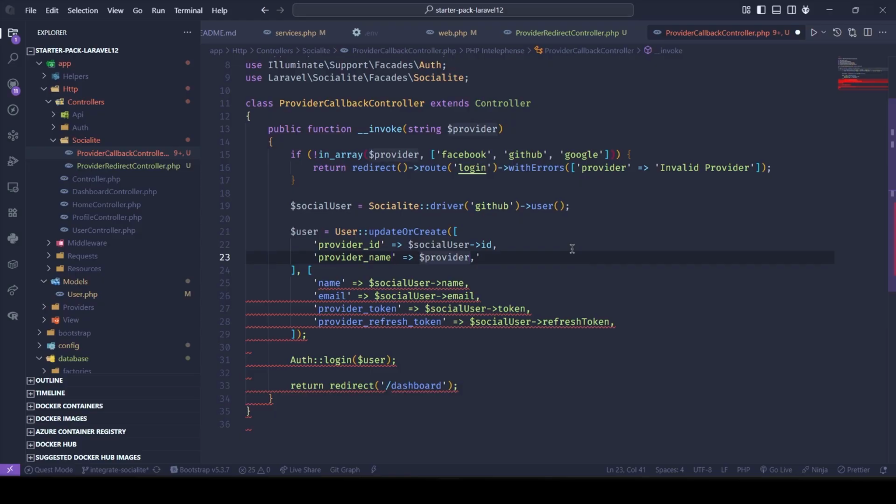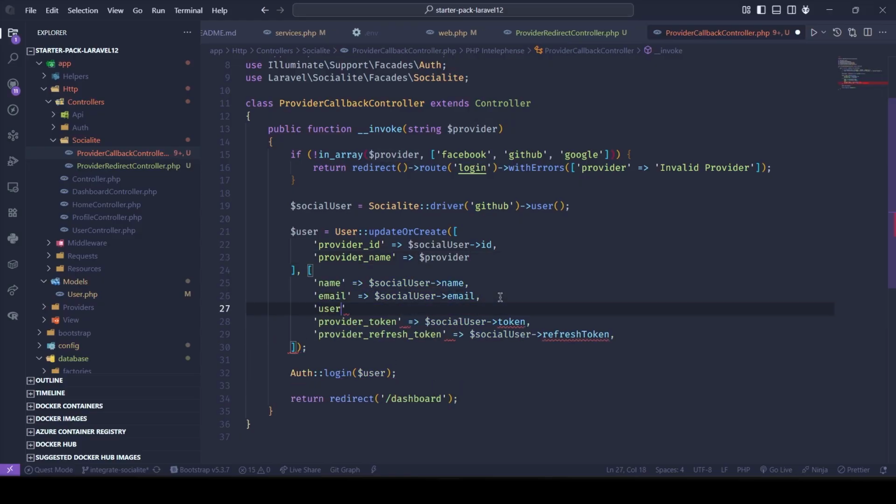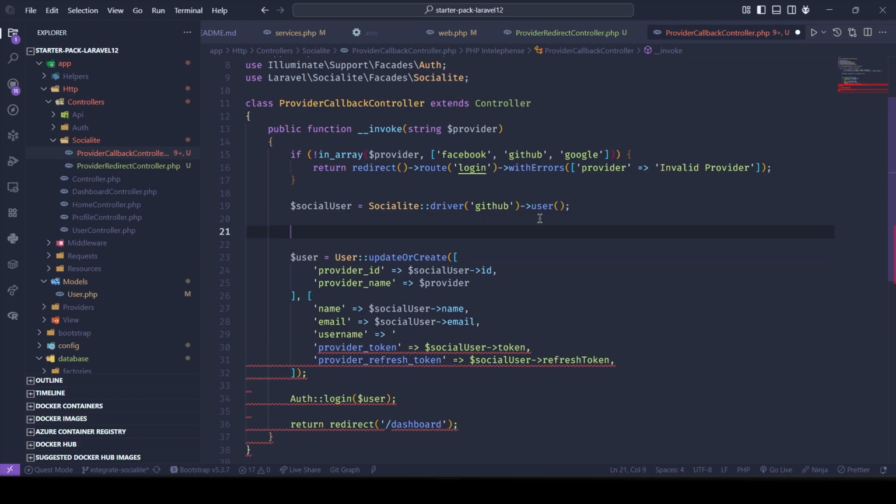Since our authentication system uses usernames as well, we handle the username field by adding username after email. Then we provide a method to handle the username before running update or create.